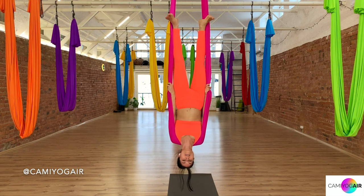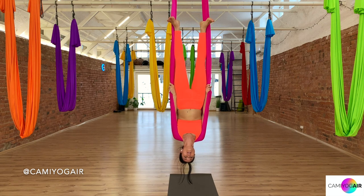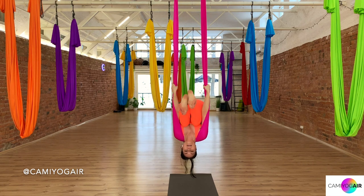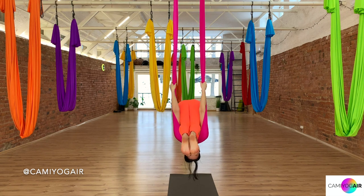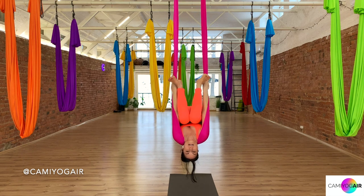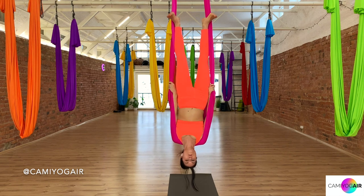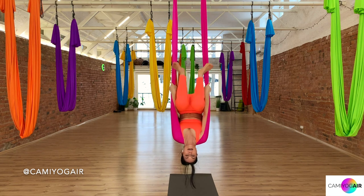I'm first showing you a simpler version, more for beginners, if you're just starting to get more confident in increasing that intensity. So I'm exhaling and bending my knees, sliding down to a little ball, and then extending my legs, and not just here, but I'm actually still drawing towards my chest, towards my nose, as close as I can, heels forward, so knees are straight. And then inhaling, I'm bending my knees, putting back in the silk and sliding up. So we can do it like this, with a movement together in breath. So exhaling plow, inhaling candle.